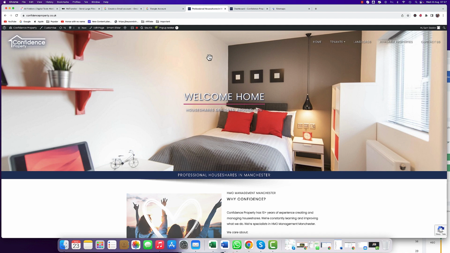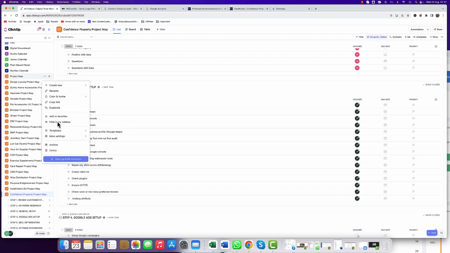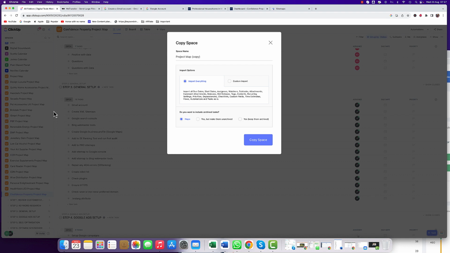So basically, what we've done is in ClickUp, we've added these projects here. When you go to add a project, so we've got a new one, all you do is click on duplicate here, and then get rid of "copy" and put in the project name at the front.